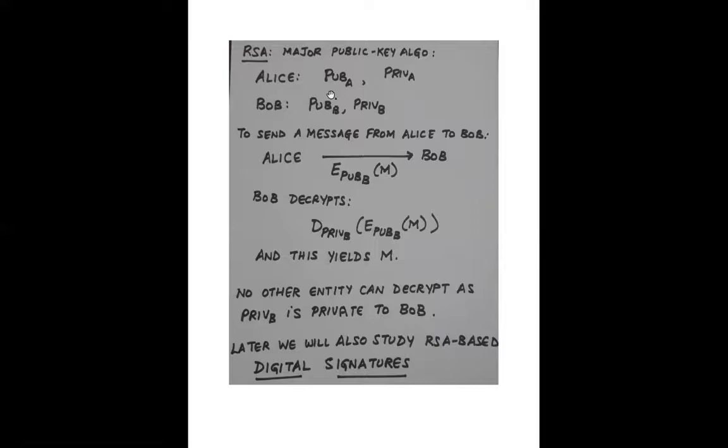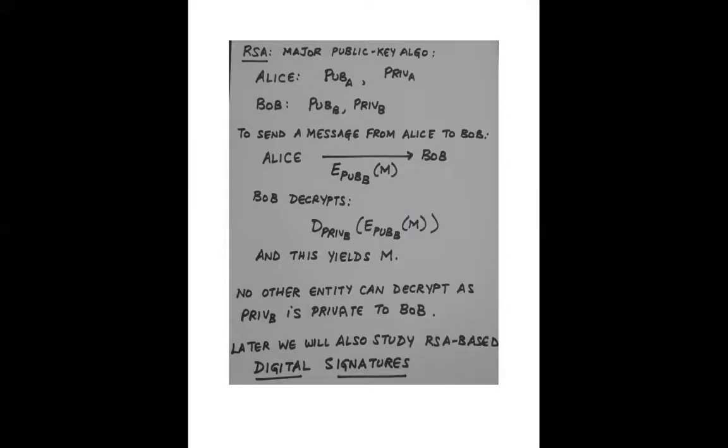By the way, I'm brushing a lot of things under the carpet. Publishing this public key widely is not that easy. In fact, there is a whole discipline behind it called public key infrastructure, or PKI, that goes behind the science of understanding how to distribute these keys and how to associate these keys with Alice. We'll study a little bit of that, including a concept called digital certificates. But anyway, let's say that you can print this on your visiting card and give it to anybody that visits you, or you can put it on your web page. That's how public keys are distributed.